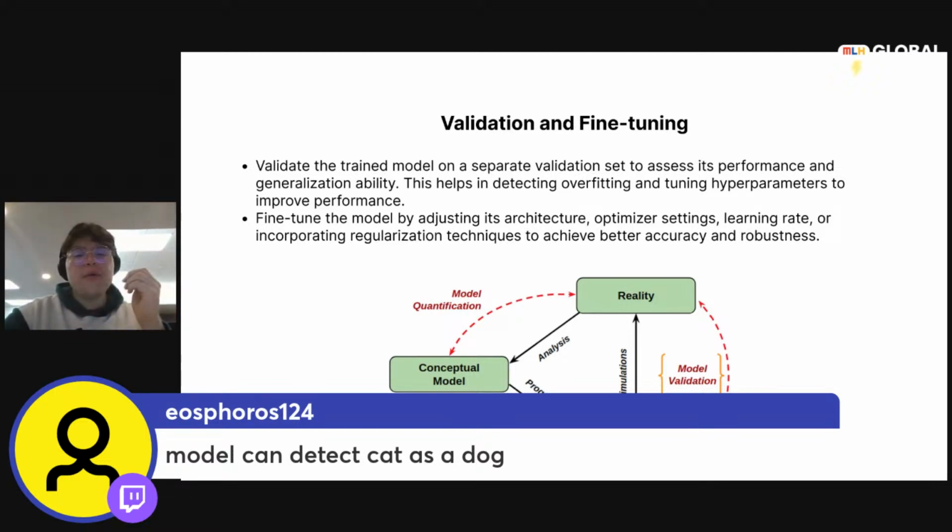So, for example, maybe I will pass something new like an avocado, and it detects this avocado as a dog, like 80% dog, 0% cat, and we don't want that. In real life, we want our model to be able to detect new things.